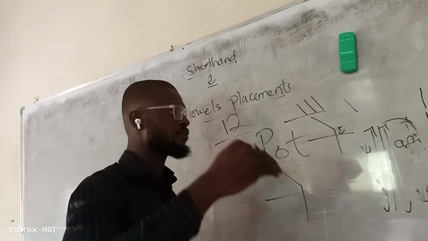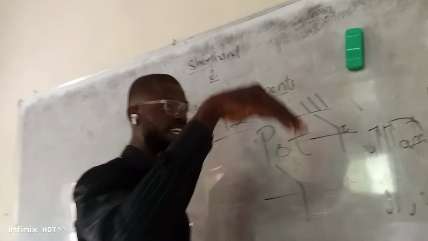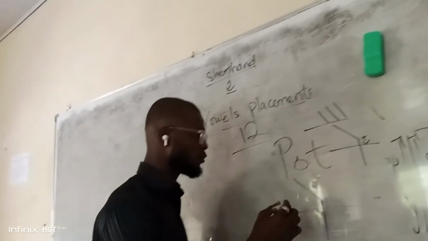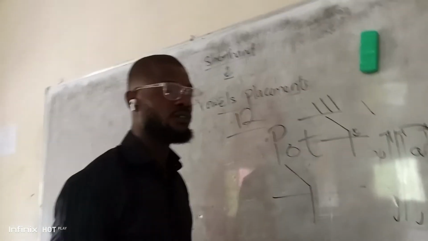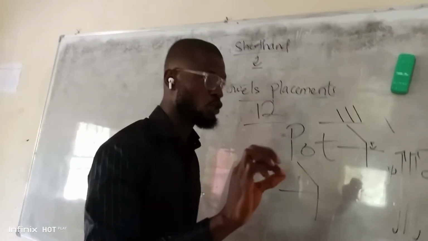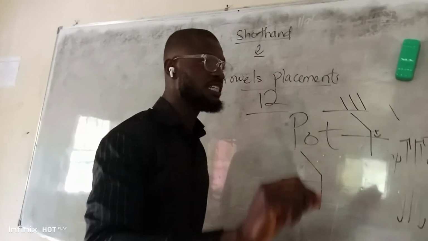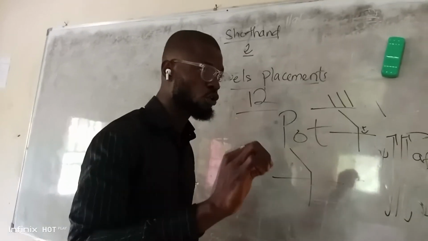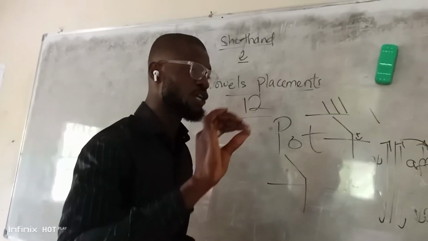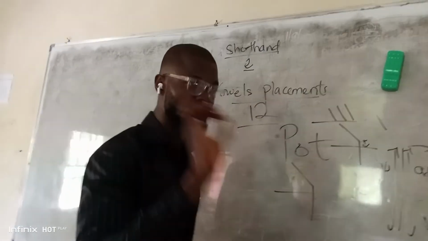The distance from where the P is ending to your line. So now your O is representing what? Your dash. While R represents your dot. So if you want to represent O in an outline or on a stroke, you use your dash. If you want to represent R, you use your dot.